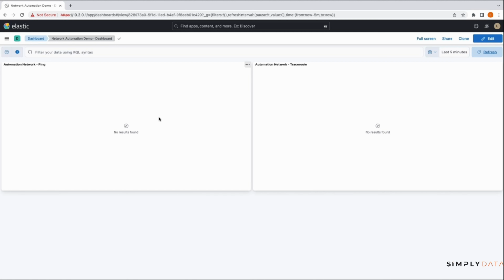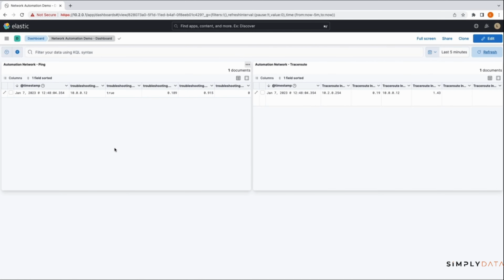Based on this test, we can see in the dashboard that ping to 10.0.0.12 is successful. From the ping result, we can derive its jitter, round trip time, and packet loss.